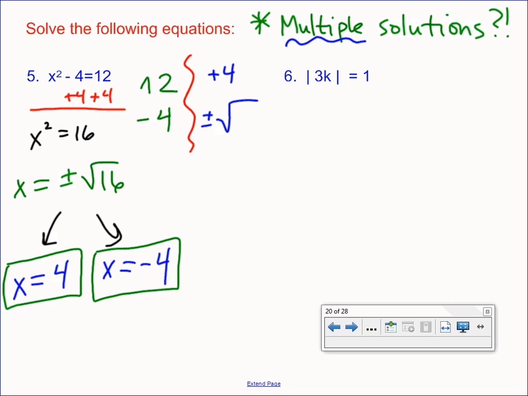Okay. Solving absolute value is similar. We're going to add or subtract, multiply or divide to get the bars alone, and then undo the bars. Undo the bars by considering the positive number and the negative number. The positive distance number and the negative distance number are the two numbers that are a given distance away from 0 on the number line. Let's see what that looks like. If I cover up the equation, just like we did with our forward steps, and plug in a value for k and evaluate like in middle school, the first thing I would do is times by 3. So my forward steps would be times by 3, and then I would take the absolute value.